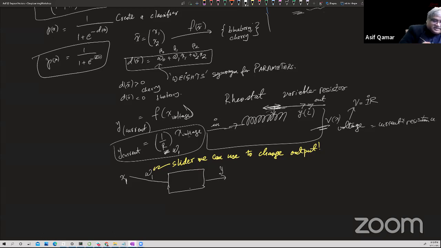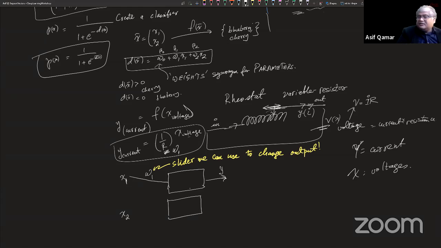And so your Y is the current from this voltage. Remember that. Let me write it somewhere in big letters so that the intuition remains with us. Y is the current, the output is the current. Input, X, are the voltages. So you say, well, this is good, but maybe I need to look at two voltages. Suppose I have another X2 here. Well, what can I do? I can take another little box, go purchase one more rheostat from Radio Shack. Oh, Radio Shack is gone, isn't it, guys? Is it still alive or is it completely gone?